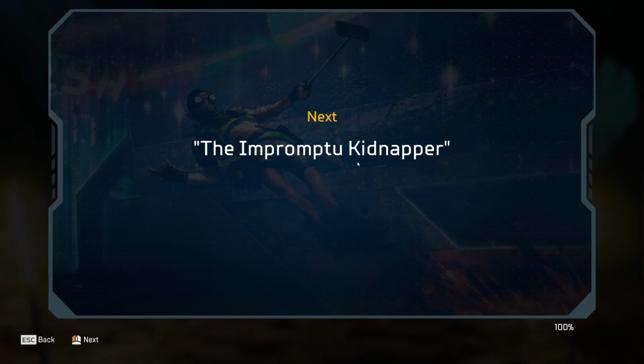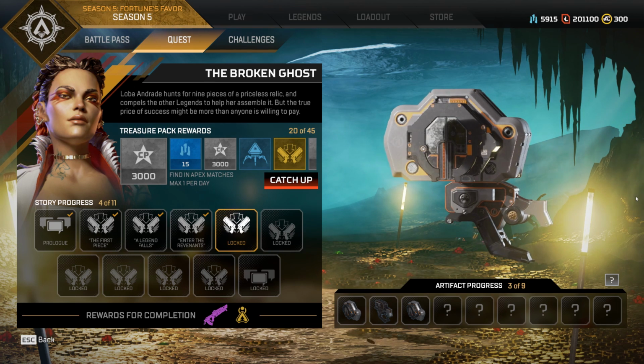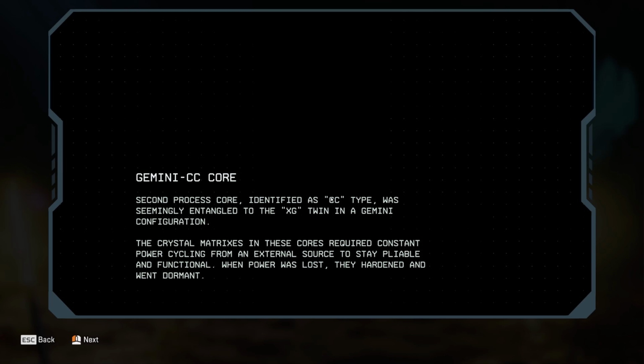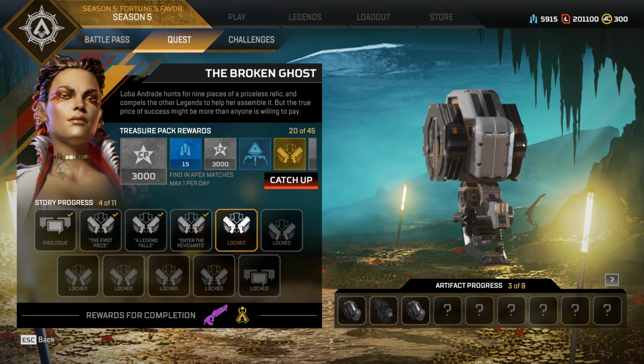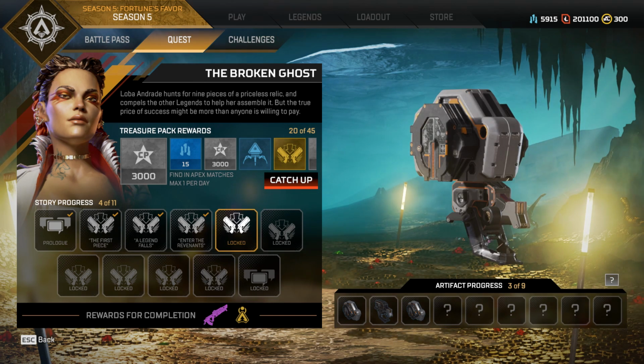So the impromptu kidnapper is next. It looks interesting. Maybe Octane's gonna get kidnapped. But that's it for that. So we got the other half. Yeah, we got the other half of the processing core. Second process core. Identified a CC type. Interesting. But yeah, so that's the other one. I'm not surprised we got the second piece, because it's very easy to give without giving spoilers. I wonder what these pieces are going to be. And I'm hyped for the next episode.